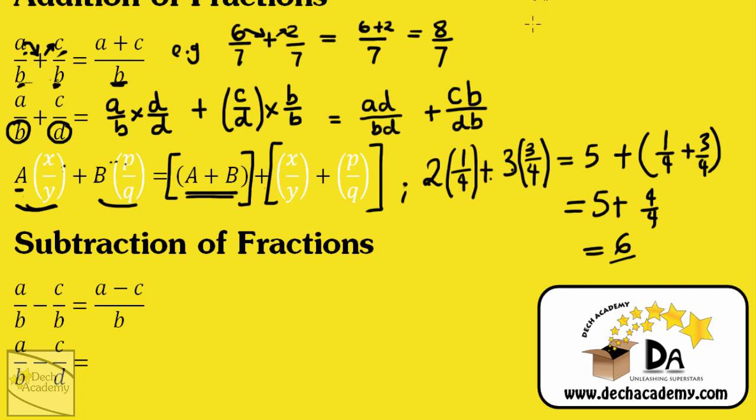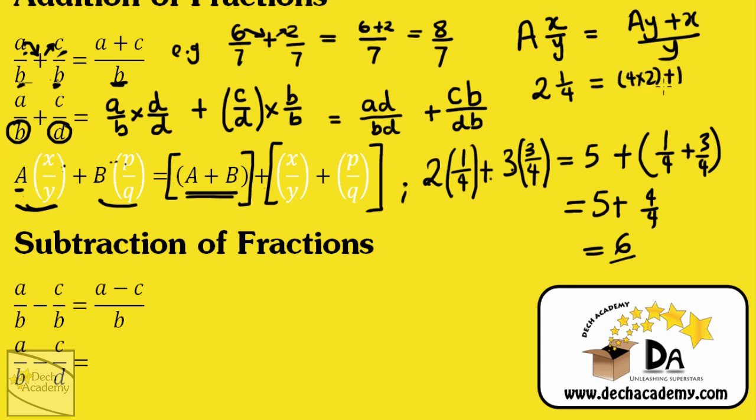And for the sake of revision, you know that to convert a mixed fraction to an improper fraction, all you have to do is multiply the denominator by the whole number part and then add the numerator. So it's a y plus x, divided by y. So for example, we had the number 2 1/4. We want to convert it to an improper fraction. It's a case of 4 times 2 plus 1 as the numerator. So I'll just do that here, 4 times 2 plus 1 divided by the denominator, which is 4, and that's simply equal to 8 plus 1, 9/4.